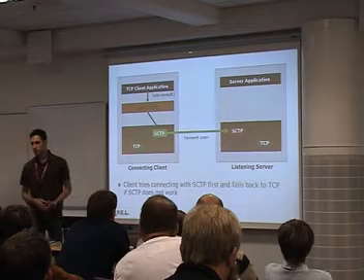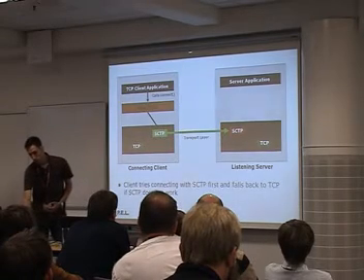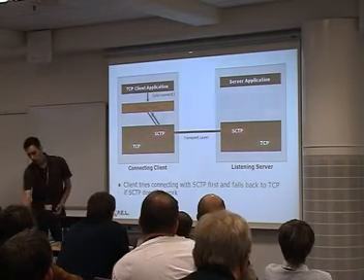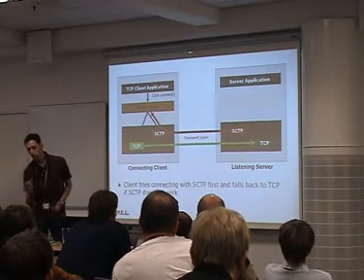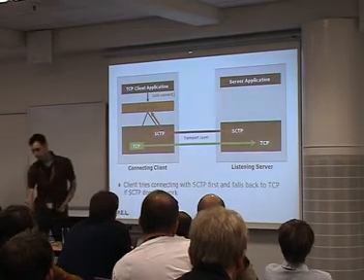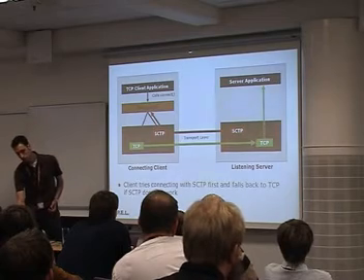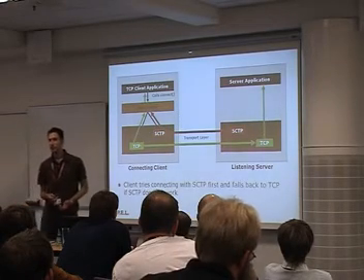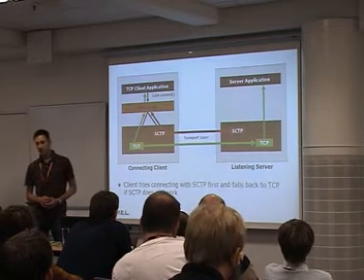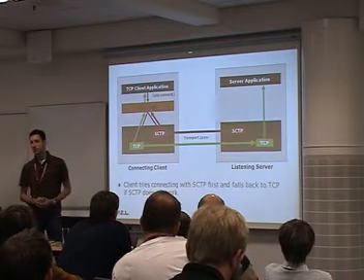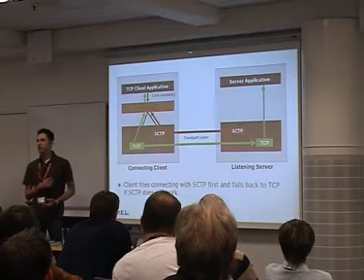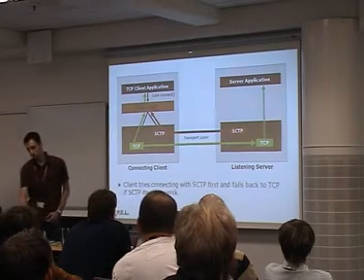Now, what happens if SCTP is not available on the other side? Then you'll basically detect this error, and then the shim will fall back to just starting a TCP connection as usual. So when you're using the shim, you never really have to worry, what if the other side doesn't support SCTP? It's taken care of for you. Basically, the cost is one round trip time to find out that SCTP is not there.